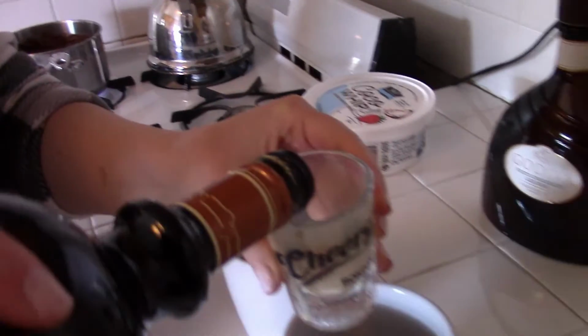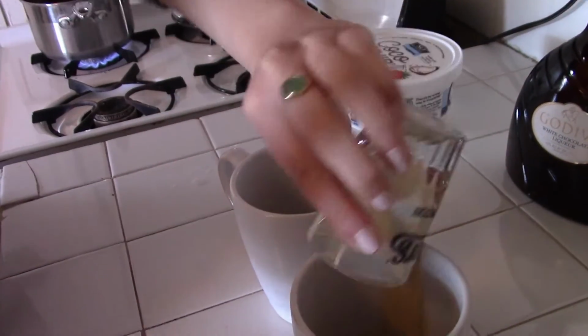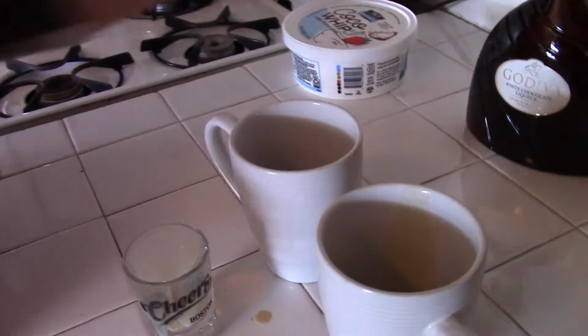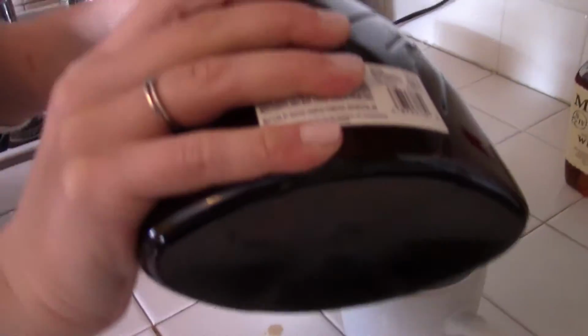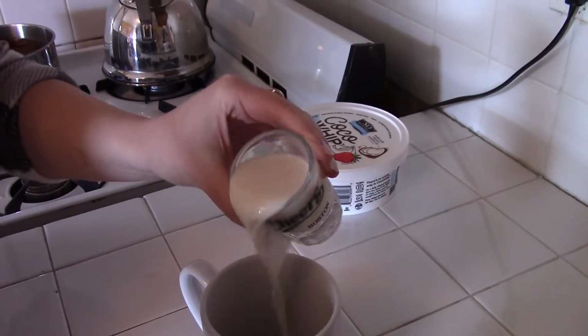And you can substitute any creamy booze like a Baileys or a St. Brendan's, maybe even a RumChata, but the bourbon cream has been our go-to this winter. Yeah, let's spill a little of that. And then next is the Godiva white chocolate. We just found that this combination works really, really well. This looks like milk.